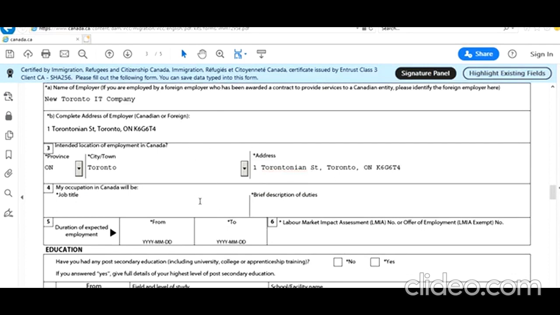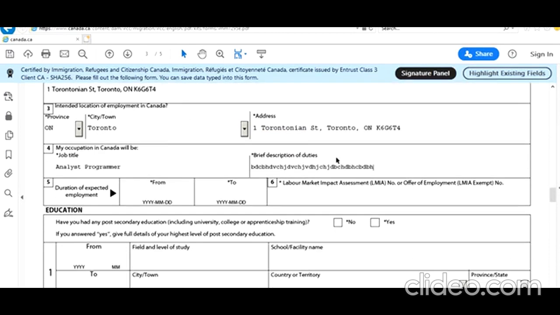His job would be, let's say, system analyst programmer. Basic description of duties. So write down as per your case. I'm just doing this to fill the form. Duration of expected employment. So let's say he's coming from 2021 June till 2023.